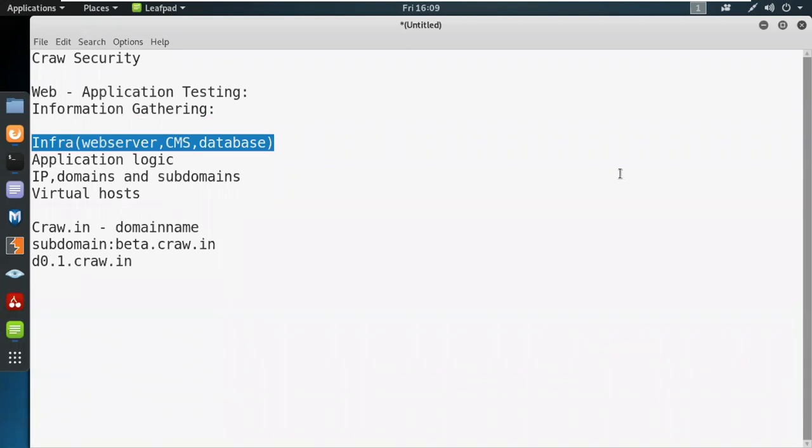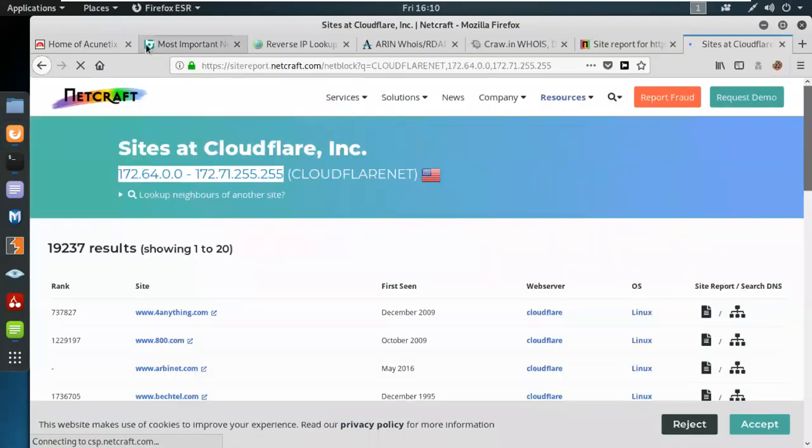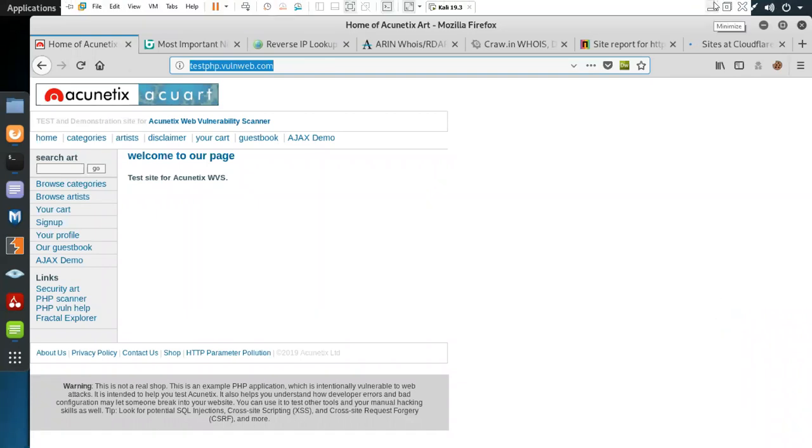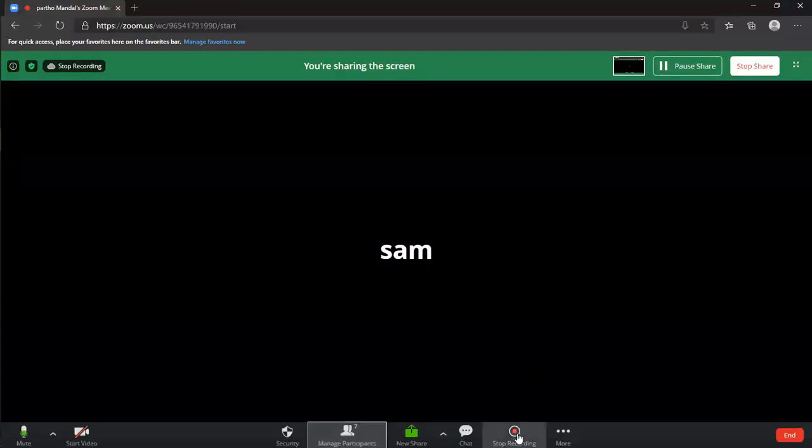So if I ask you about the web server, it is just a server which is hosting your web application. Only over here you can see the front end of the website, but in the back end there could be lots of other applications running in the back end side. So I guess this was all for right now.